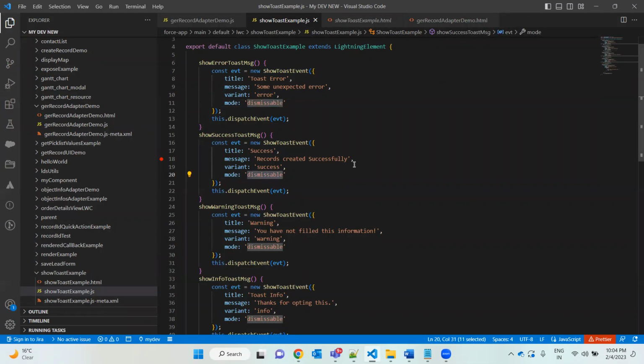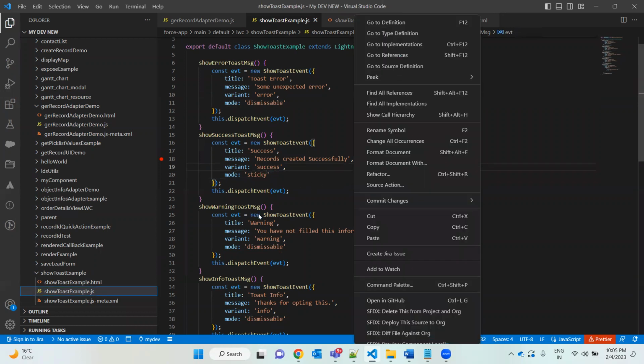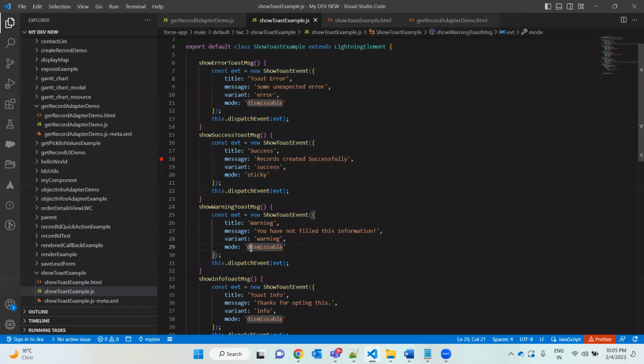Now I'm specifying success with mode as sticky, and another mode is paster.